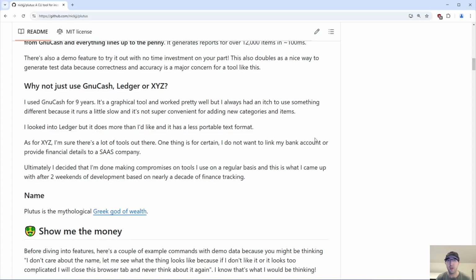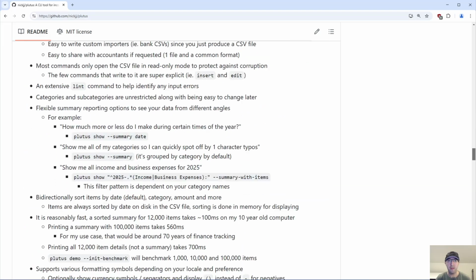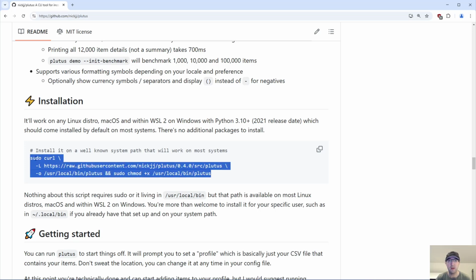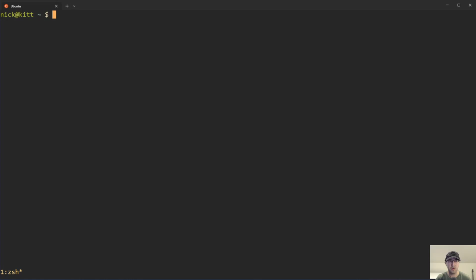So let's jump into the terminal and just see how things go. I will mention, by the way, the readme file has a whole bunch of details. Installation-wise, you just curl down a script. Right now it's using sudo because it will curl things down to a local bin, but you can feel free to put that in a different path, and you don't need sudo at all. I've already run this, so let's go to the terminal and try things out.